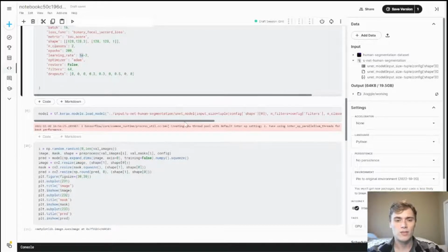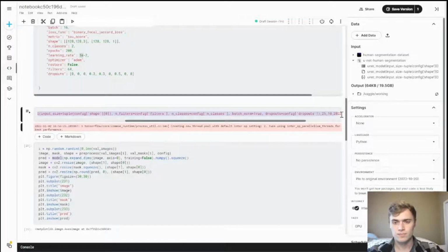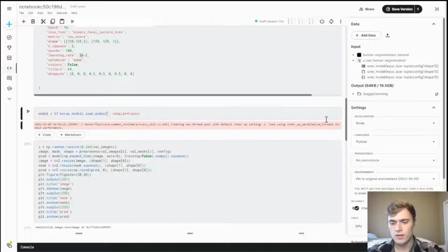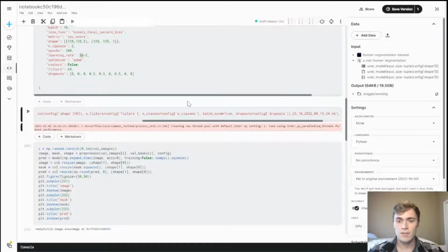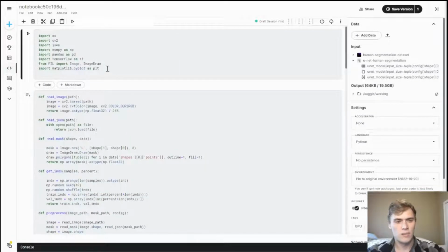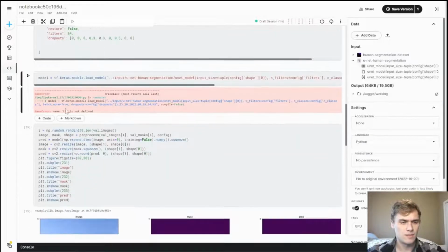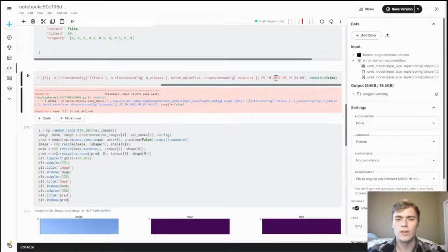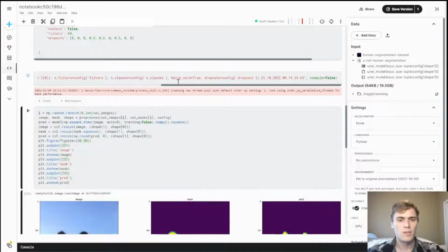The only difference now is that we're going to call this function, which I'll actually delete to show you. We're going to do model equals tf.keras.models.load_model. Then all you have to do is come over here, copy your model file path, find it in your input folder, paste it there, and click run. Oh, I forgot to load in our libraries. Go ahead and run that. The thing you'll also have to pass at the end is compile equals false. We don't need to compile it because we're not going to continue training the model.